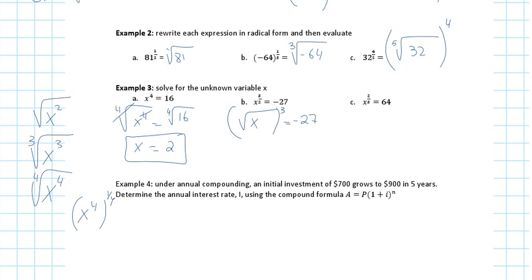Now, we want to isolate for x. What do I need to get rid of first? The 3, the cube, right? How do you get rid of a cube? What's the opposite of cube? Cube root. So the first thing that you want to do is cube root both sides. When I cube root both sides, I'm going to get rid of the cube. And I'll be left with square root of x equals, what's the cube root of negative 27? Negative 3?